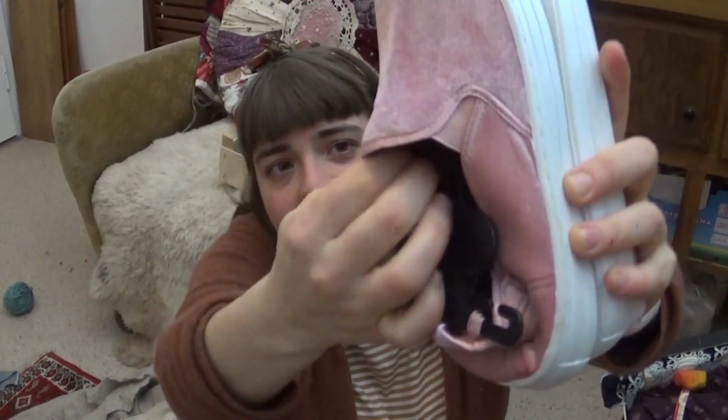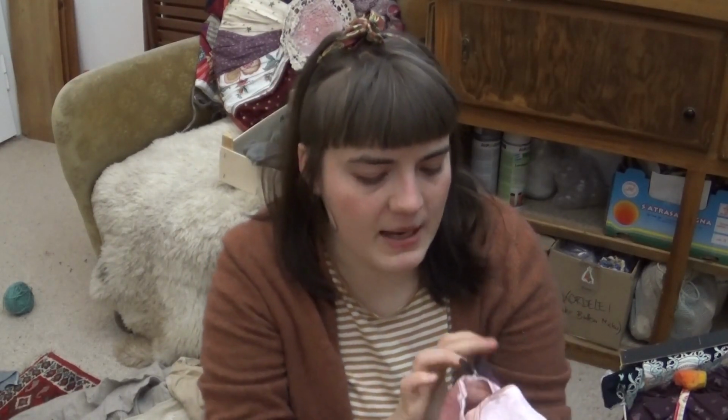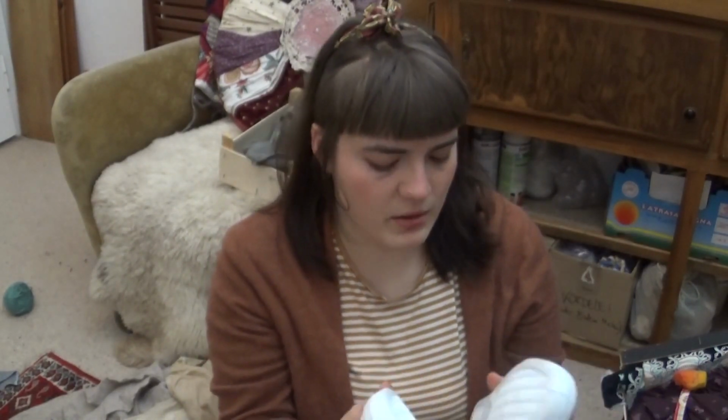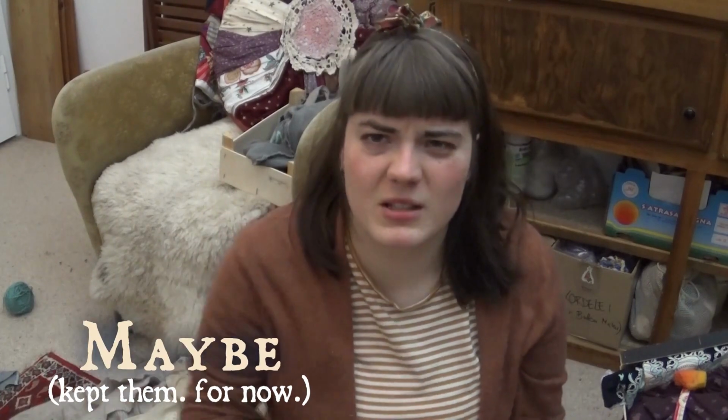Ugh. Next up we have these Primark, I'm very ashamed of that, knockoffs of Vans basically. It's the overall shape of a Van shoe. And I wanted to make basically ballerina shoes out of those. Maybe I'll make a video about what I'm going to do with those, but I think they'll first go into the maybe pile because I'm not quite sure about them.